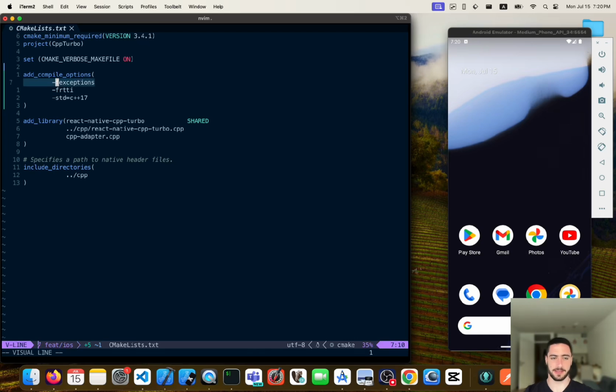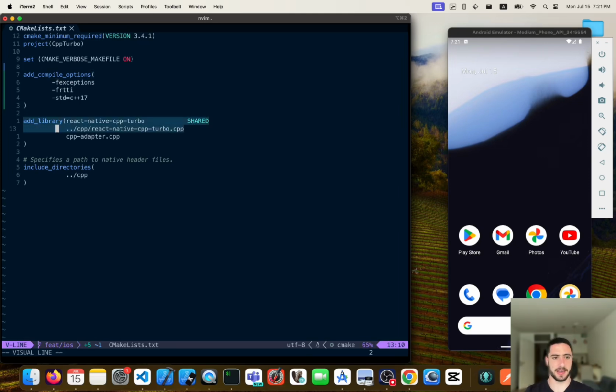And as I read, this enables exception handling in C++. I'm not really sure why you need to enable it. I thought by default you can handle exceptions. I even tried to remove it and it worked, but we're just going to keep it for the sake of being complete, and maybe my example doesn't trigger a use case for this one. So I'm just going to keep it just in case, you know.